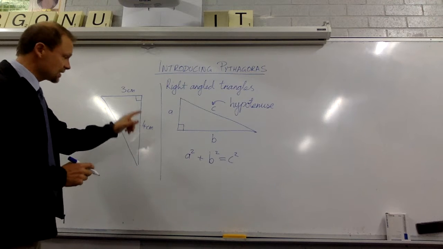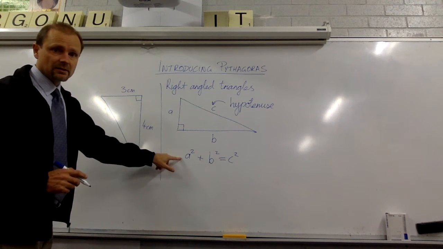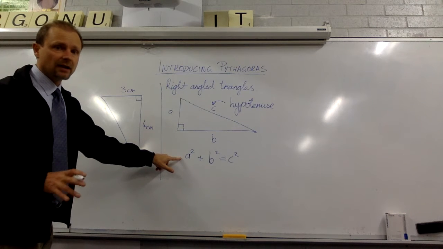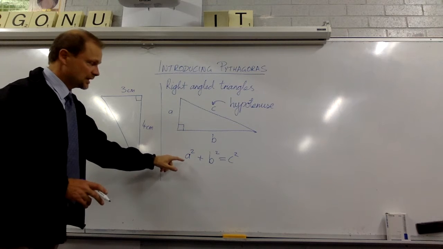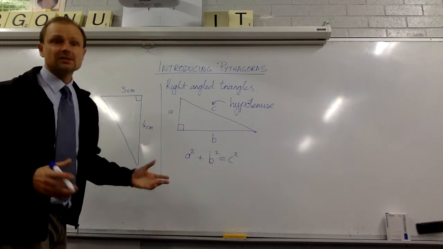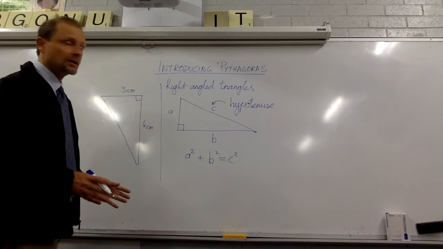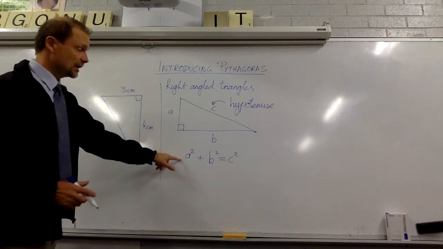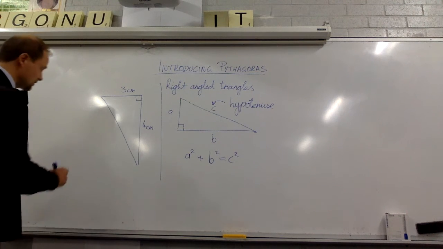All right? So I'm going to put 3 into where the A is. Now it doesn't matter if 3 goes to B, because A squared plus B squared is the same as B squared plus A squared. You're just adding them together. So I just choose one of the sides and I choose 3 to be A. All right? So I'll write my equation across here. Can you still see it?